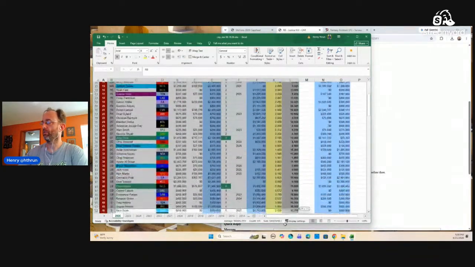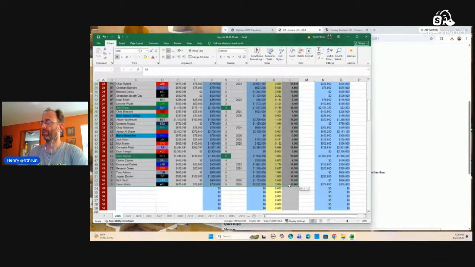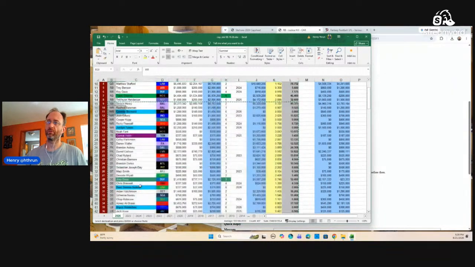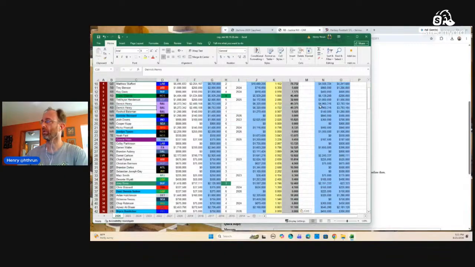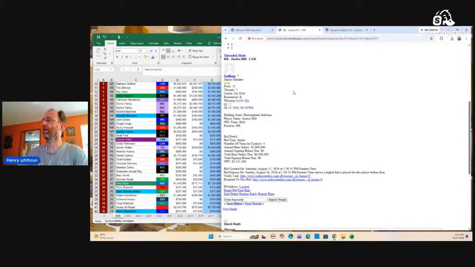So I select those rows, copy, and now I don't have to select the next row because we're going down. Because now the extra one would be at the top here, and that's one we want to replace. So this is free agents. We're in free agency period 2.